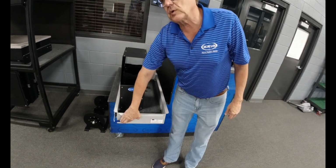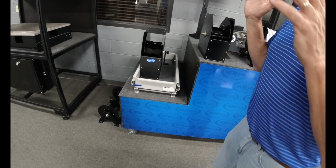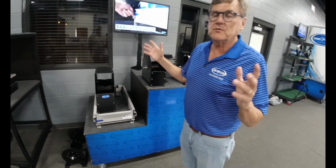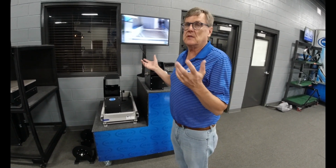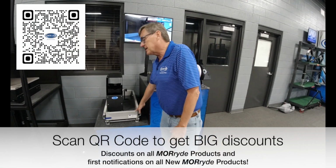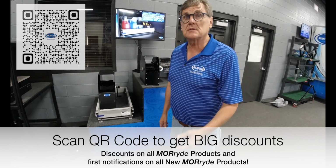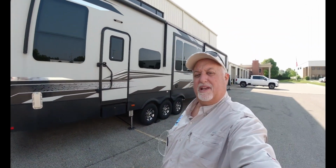And so this has been a category that's just grown significantly in popularity, because we've done it at rallies on small travel trailers in the front pass-through, and people say, okay, now I can put stuff. Big fifth wheels with pass-through, motorhomes, many motorhome owners will have multiple bays, and they'll put multiple trays in because it's so easy to access their stuff. So the next thing that's coming is we have utility trays, we have generator trays, we have griddle sliding trays. So again, we're just responding to what consumers want. Okay, guys, we are getting a behind-the-scenes look at a lot of these products that MORryde makes.